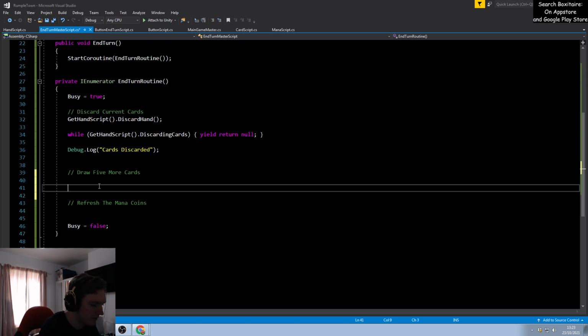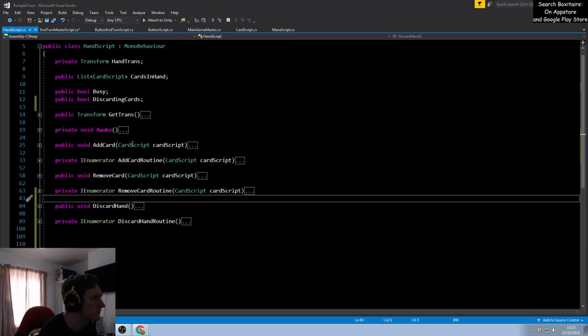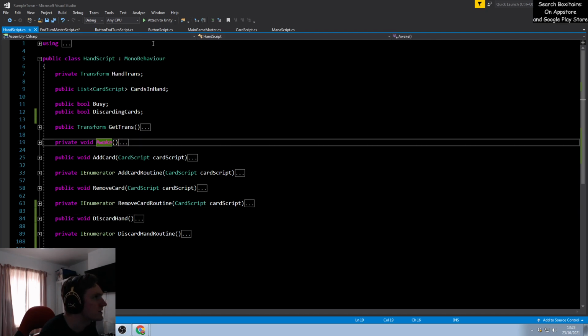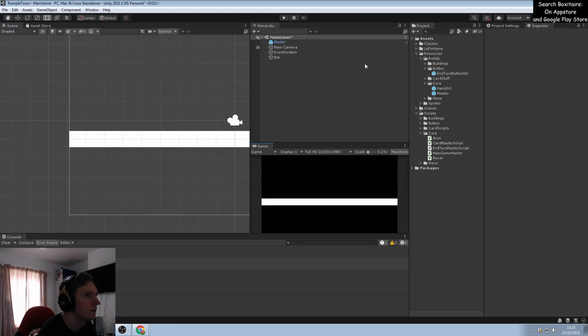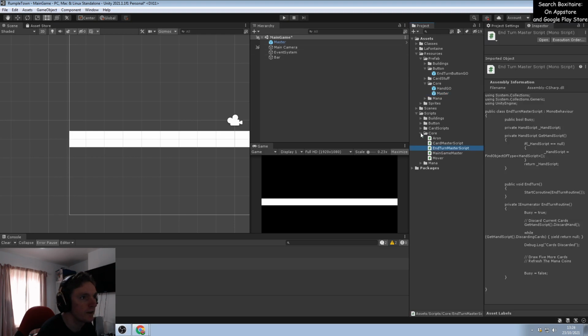What am I doing? Hand script. How do you actually create the cards in the first place? Oh, we actually need access to the deck, don't we? So let's go find that.